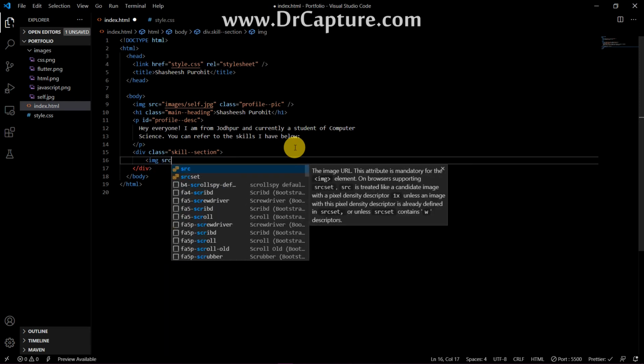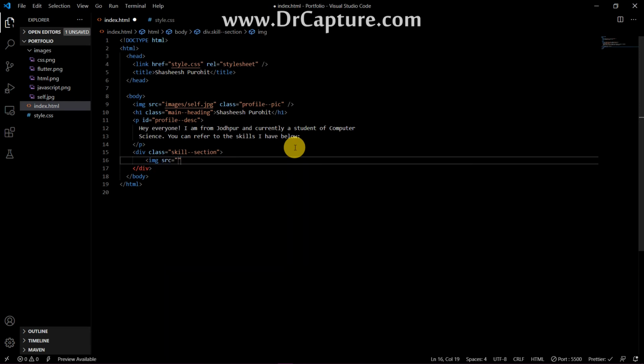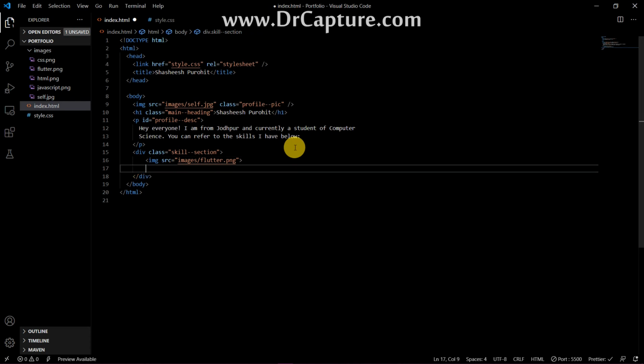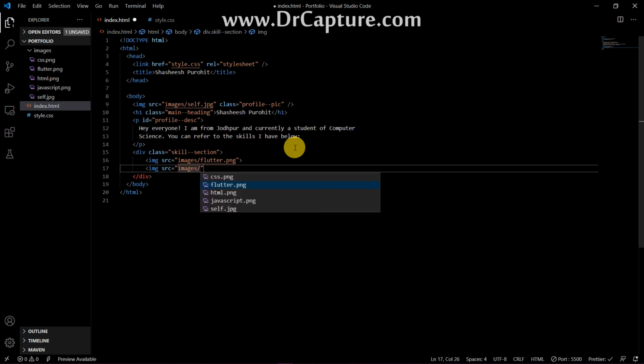Okay, so what I'm going to do over here is add some images of some technologies such as Flutter, and we're going to style the images later. Let us first add and see how they look.